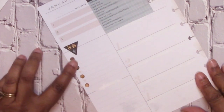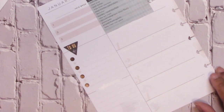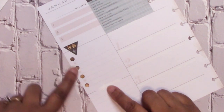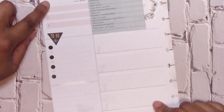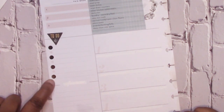Okay, so now we have our bullets here. We're going to leave the pink in between because I haven't decided if I want to white that out or not. So this is our running to-do list, and this is the first time that I'm using a recovery planner. So far it's been going well, and I think I've established a routine for how I want to do things. So up here will be my daily chore list, and then I will do my top 3 here for this week. On this side would be my running to-do list.